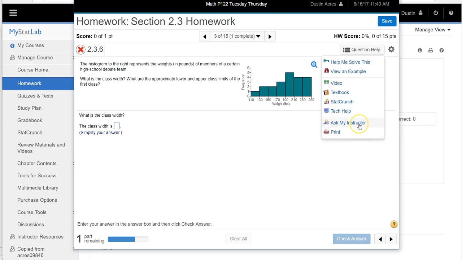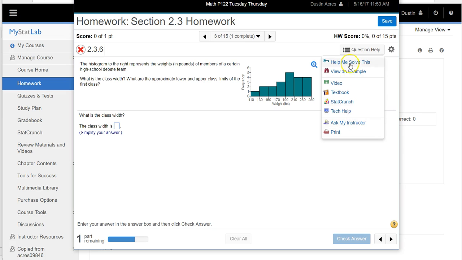You can use Ask My Instructor, but I'm not sitting at my computer waiting for your questions, so it'll probably take me 1 to 2 business days to get back to you, okay? That is an option, but it's almost easier just to get up, go to the Learning Center, and get some help. So there's some quick and immediate help you can get. If that doesn't work for you, you can use Ask My Instructor. It's just not the easiest way to get a quick result.